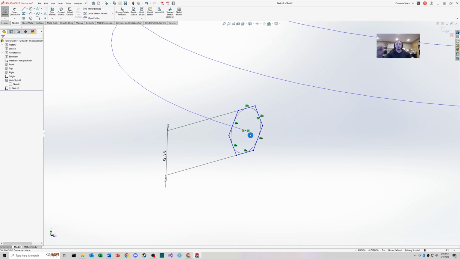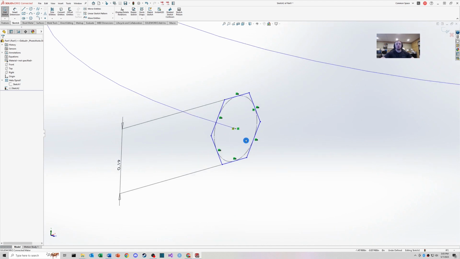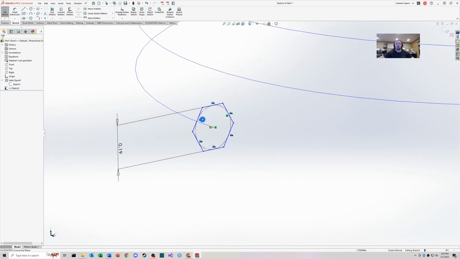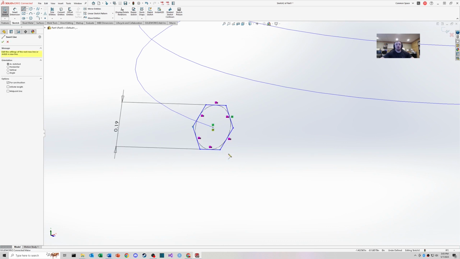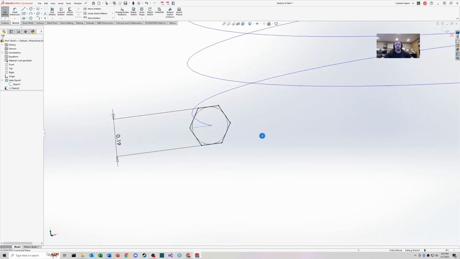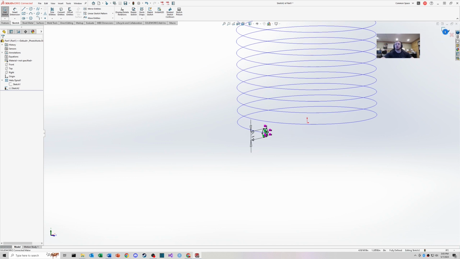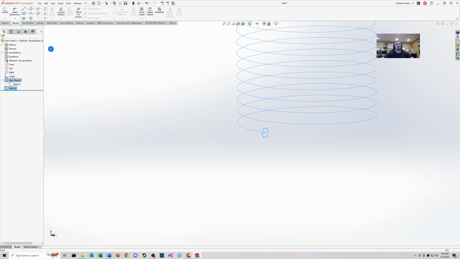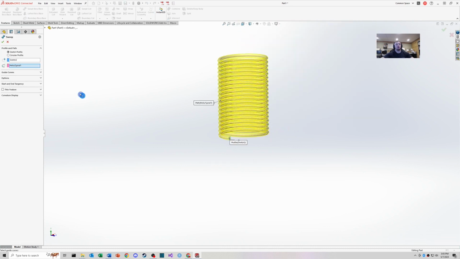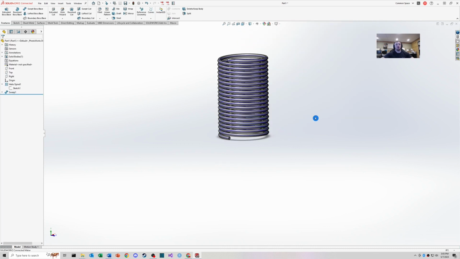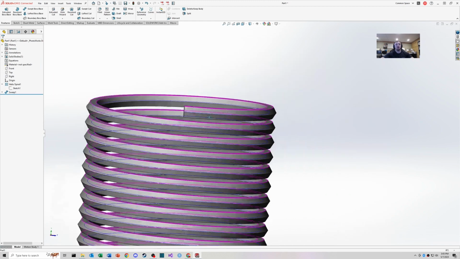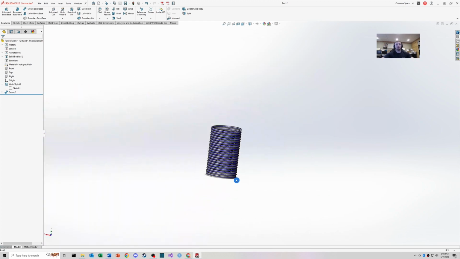So pierce brings something that is on one plane tangent to something that was created on a different plane or out in 3D space. So pierce is also another type of constraint that you'll need to understand when working with sweeps. So let's just quick define this, and I'll make that horizontal to define my hexagon, complete that sketch, select both the helix and my profile, and start a sweep like that. Hit complete there, and now I have this kind of spring pattern with a hexagon profile. And there we have it.